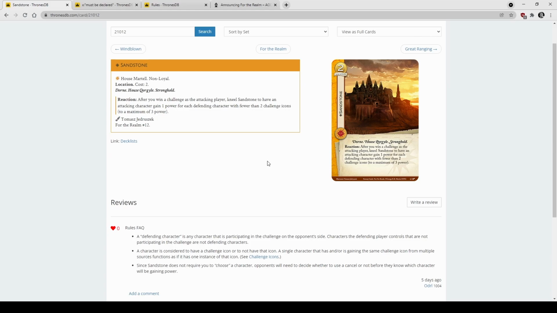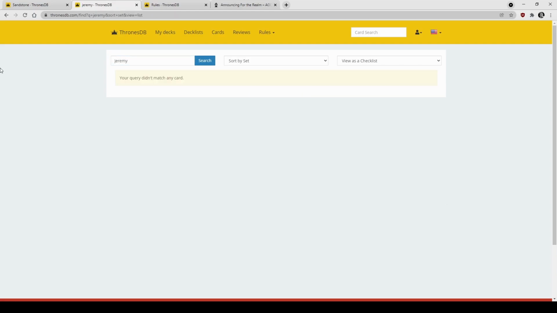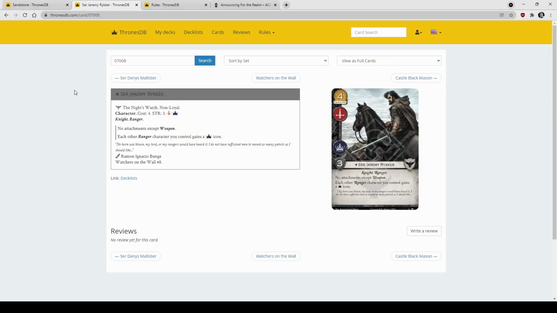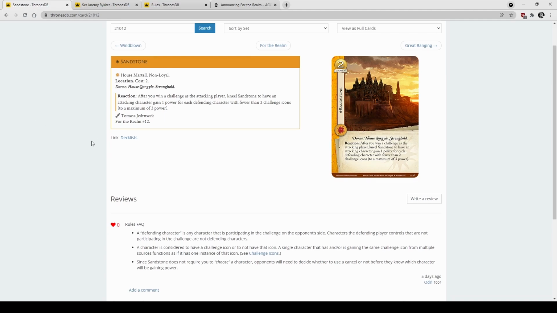Yeah, I think an example I actually ran into was versing Sir Jeremy Riker in Night's Watch, where he gives every Ranger character a power icon. And if you removed the character that already, I think it was a ranging party, I believe, you removed their military icon. Technically, they have 2 power icons, but it only counts as 1 for checking Sandstone. Yes, exactly. That's what I was trying to say, but that's a much better example.